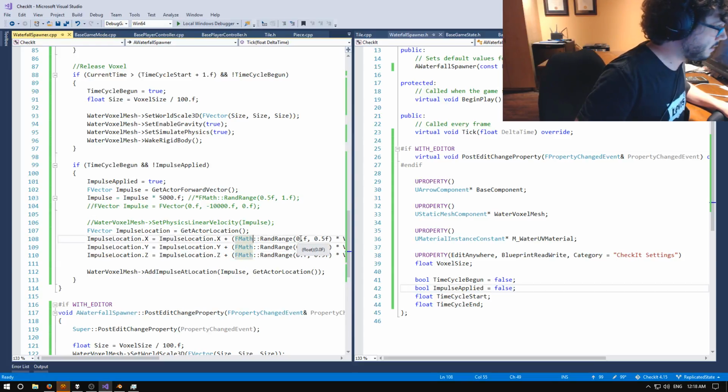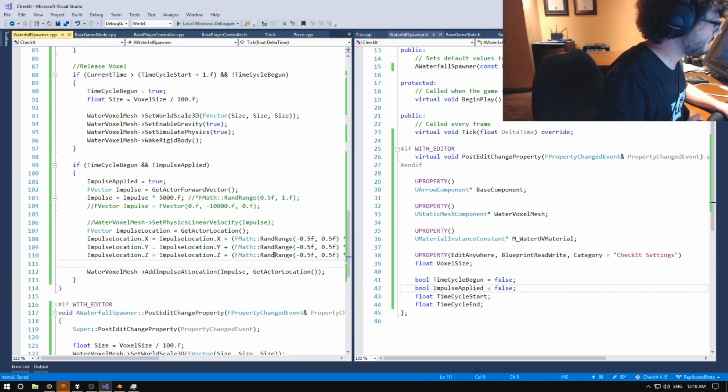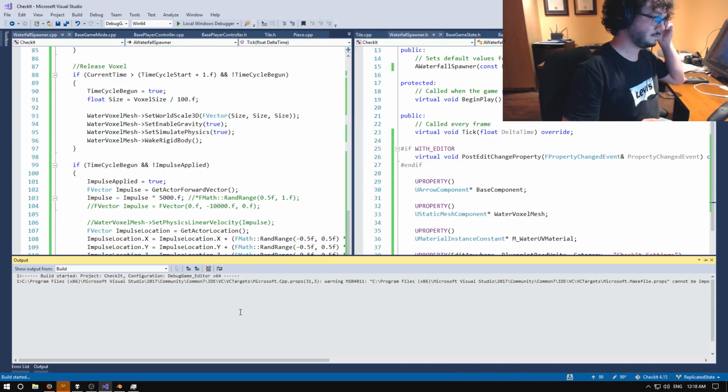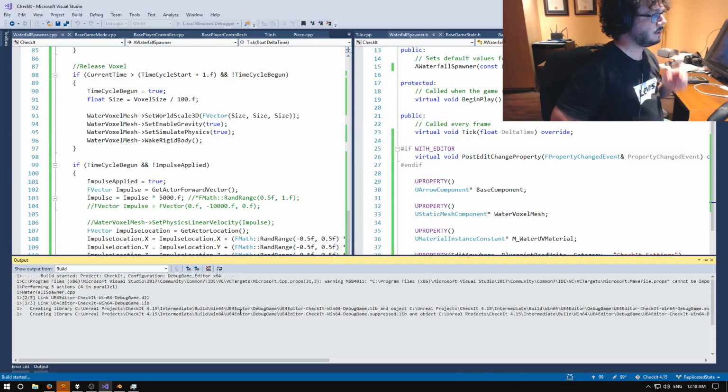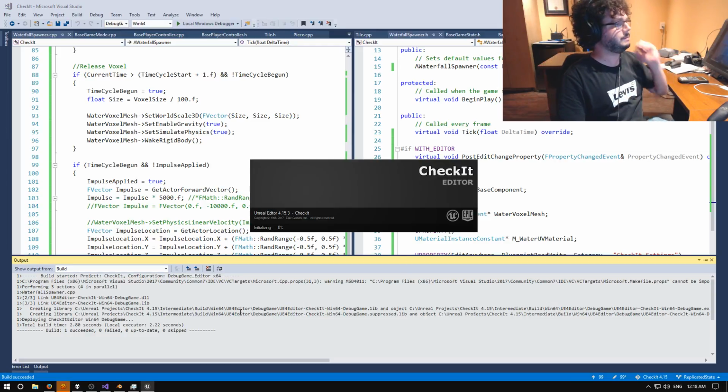Actually, it's gonna be negative 0.5. Then impulse location. So it'll be not always from the same one. It'll make it tumble a little bit.